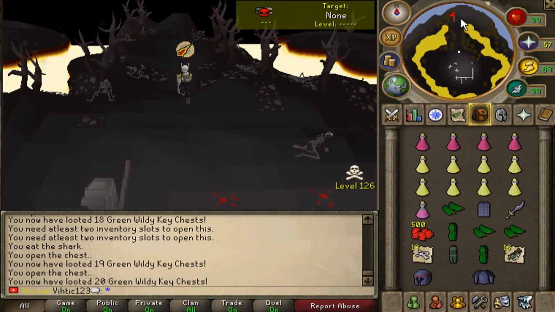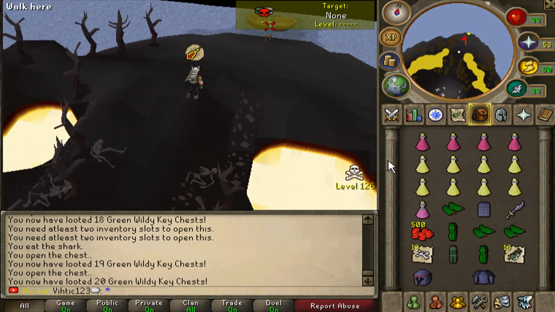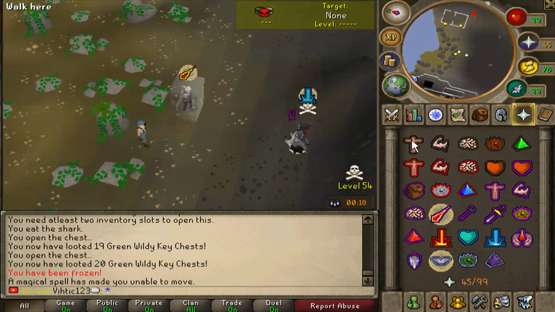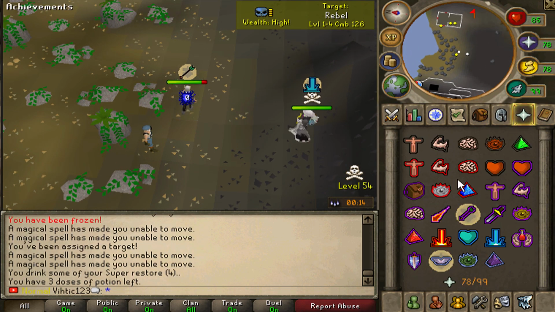These keys are cursed. The best things we're getting so far, I mean, besides the arums on the first one, a few Barrows items, the blood money's obviously good, dragon bones and lava dragon bones, and a bunch of raw rock tails. It's not the worst. Okay, what do we got here? We've got an arm, a crossbow.